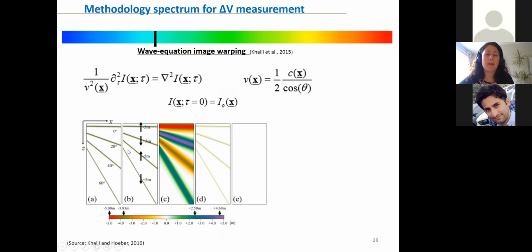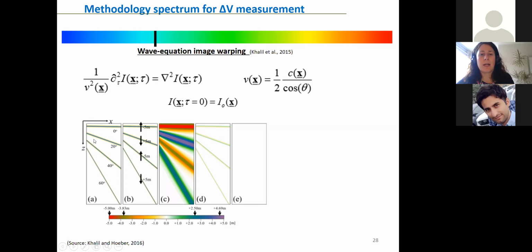And the way they are estimating them is they formulate their problem in this image domain equation. So this is the image wave field, and it's a differential equation, and this is the initial condition, and they consider it to be the baseline image, okay? And they're trying to solve for this tau iteratively to invert for it until both baseline and monitor images align, okay? And in this case, you're seeing their synthetic explanation.